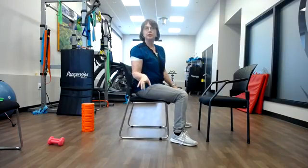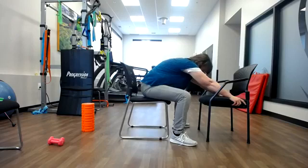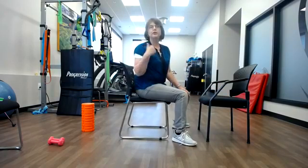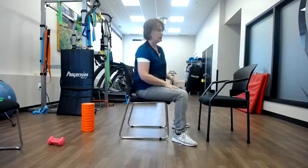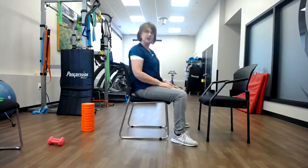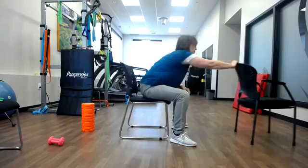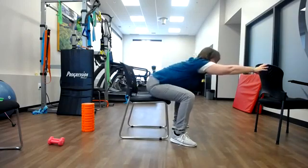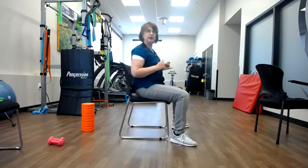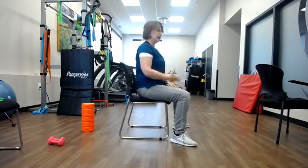So you can use this position for a number of things. If you're here and you're like, oh, you know what, I just really feel that under my arms, this is a great position to hold for 2 or 3 deep breaths. I like the idea of holding a stretch for breaths rather than counting because it reminds me to breathe. And sometimes when we're stretching or we're really trying hard, we stop breathing. So this is a great thing for a weight shift, for stretching your shoulders, and for really seeing, how far can I go? How far can I really stretch? This gives you a really nice way of working this upper trunk and getting a lot of movement happening.